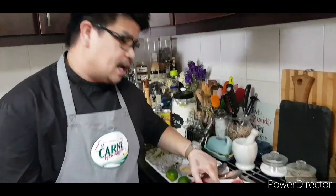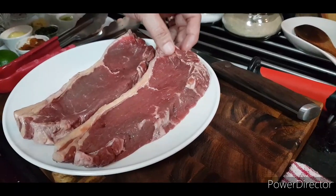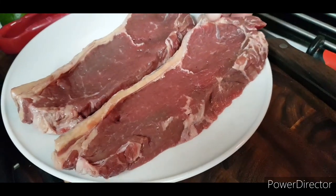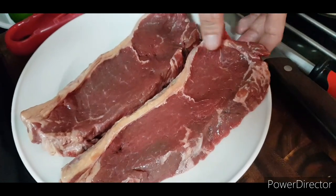If you can just check the quality of the meat that I'm using. This is USDA grade. It's actually CAB as well. When I told my friends I need a meaty cut, they recommended this to me.